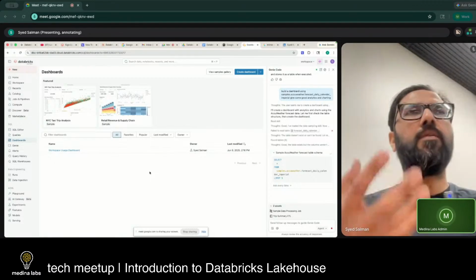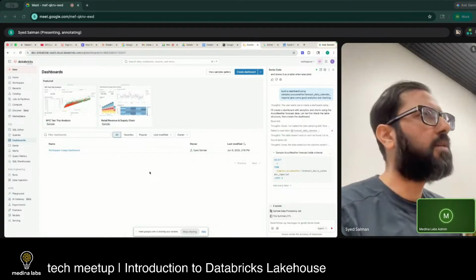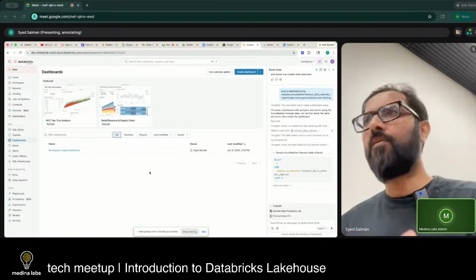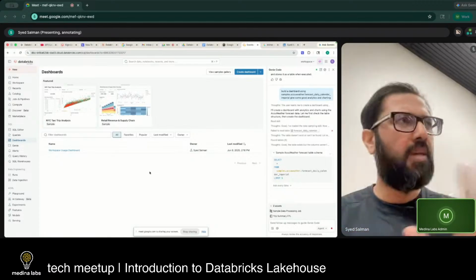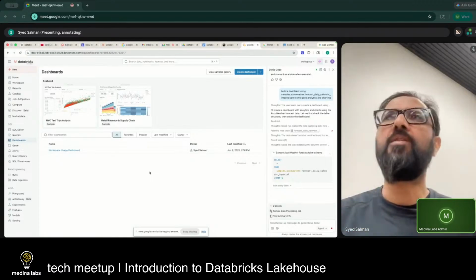But if you still want to use JSON, CSV, or another format, you can create an external table. There are two types of table: managed versus external.